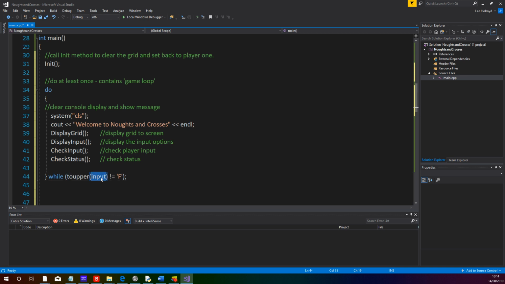This is taking the variable from the input section we're going to have in a minute, which I'll refer back to as we go along, and the condition means not equal to F. So basically, if we press F, it's going to cancel the game and close it. As long as that does not happen, the game loop needs to continue. So it basically checks that the player hasn't pressed F to quit. Okay, so that is our game loop.